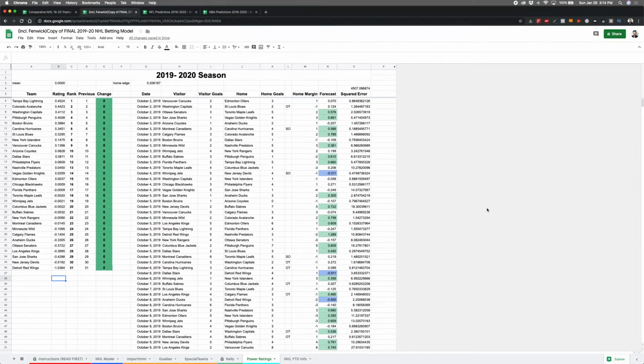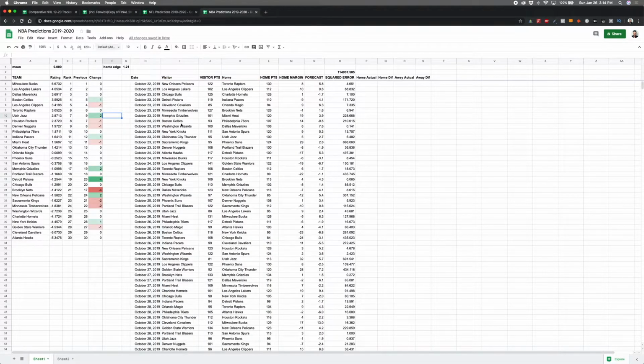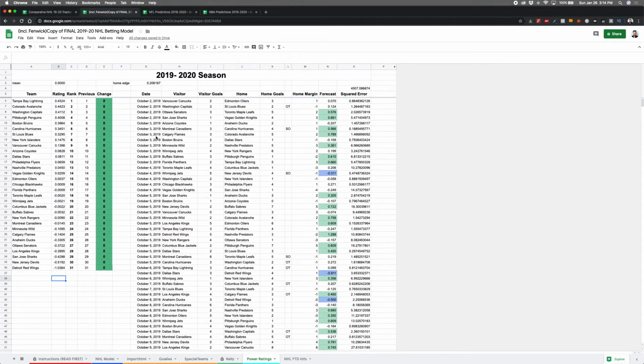Okay, so let's get into creating some power ratings. When all is said and done, you're going to have something that looks like this. What you're looking at here is my NHL power ratings, but you can see there's also NFL and NBA. So I'll show you, and it works across sports. Shout out to Clear Data Sports. They're the ones who actually taught me how to do this, watching a video of theirs a couple years ago, and I've just applied it and modified it to a few different sports.